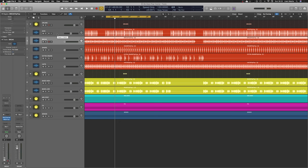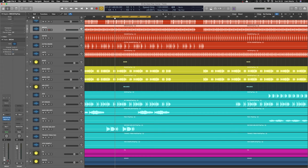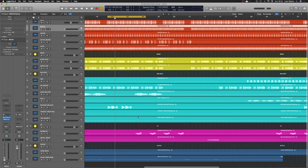And what I do is I just start bringing up each element one by one and mixing that into the rest of them. I start with the elements that I want to be most prominent in the track and do those first, and then make my way until the ones I want to be most quiet, I do last. And then once you've done all the drums and the bass and mixed those together, you mix in the melodic elements the same way, one by one, and then the effects, and then finally the sends. Then you should have everything all sitting there together nicely, right?